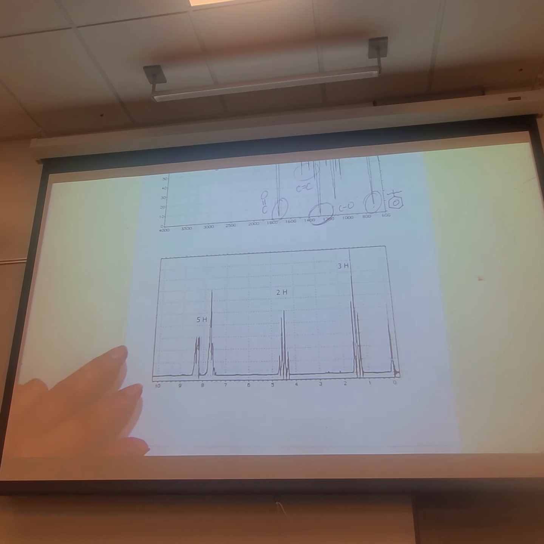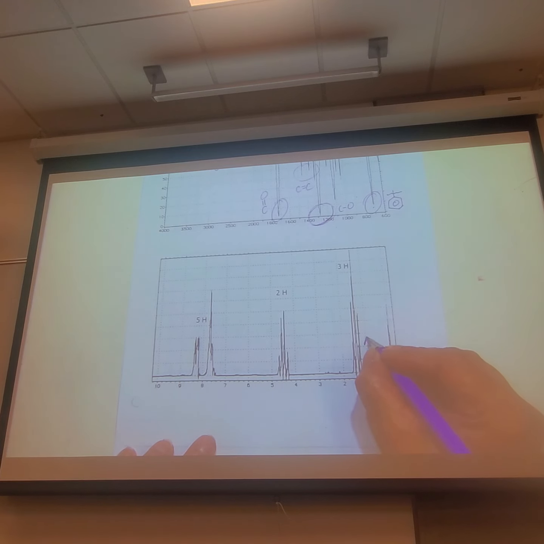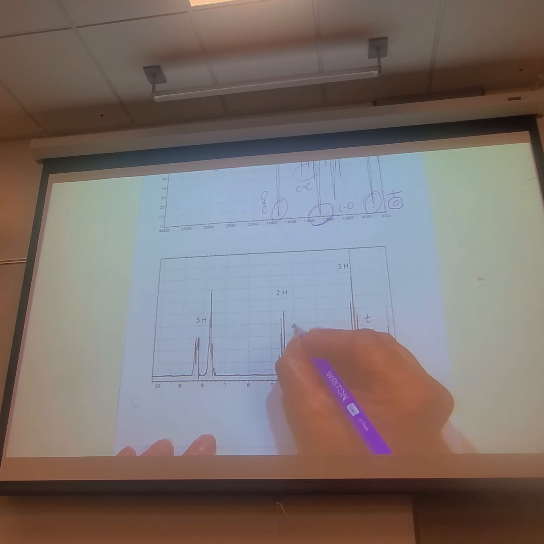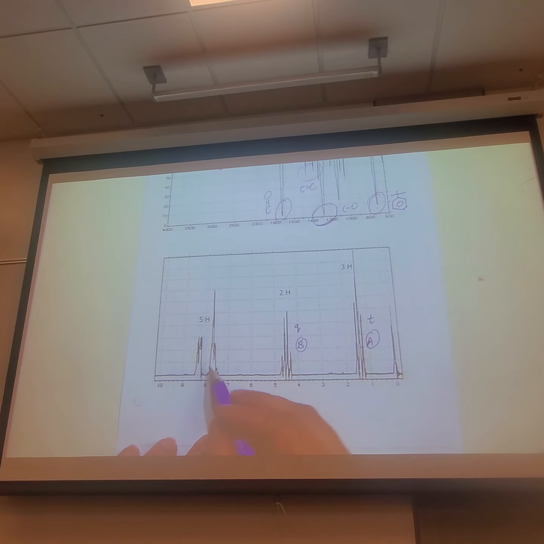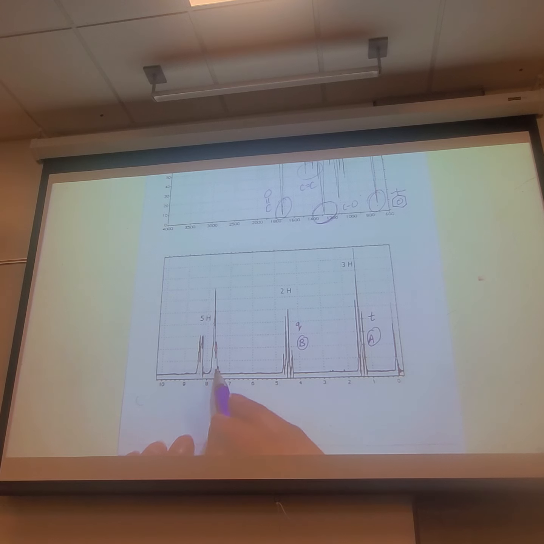I see why you're saying 5. I heard somebody say 5, but for simplicity's sake, do you agree that's one signal, that's a triplet? Do you agree that's another signal, that's a quartet? Now, for simplicity's sake, these are pretty complex because they're not clean anything. You can't look at these benzene signals and say doublet or triplet or quartet, right? So can we just call it signal C and signal D? 4 signals total, okay, sure.